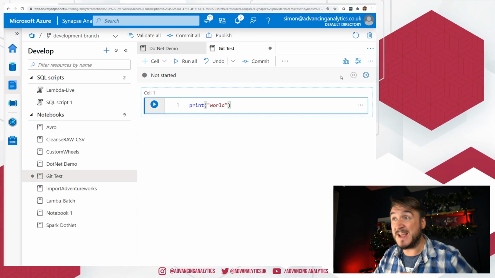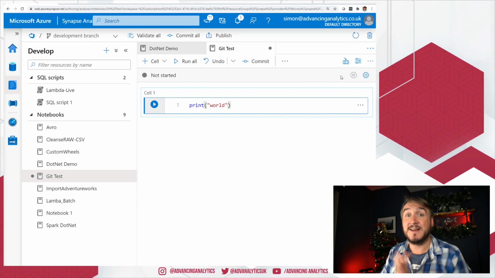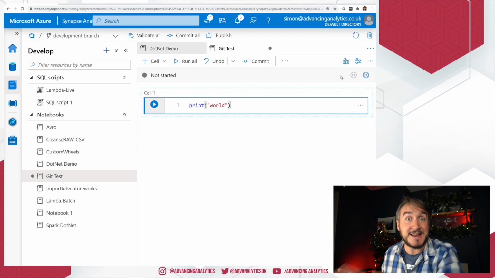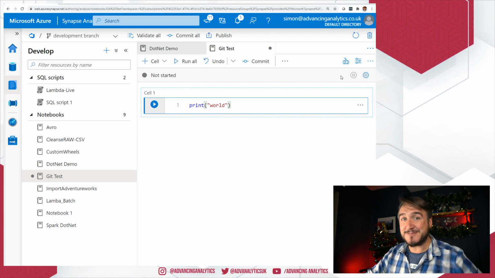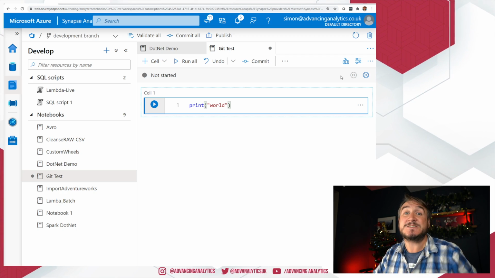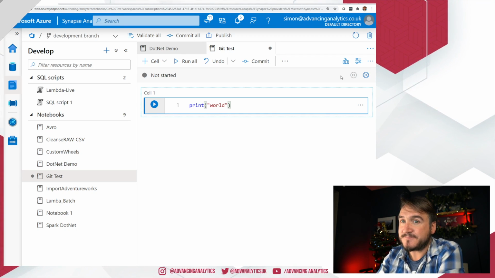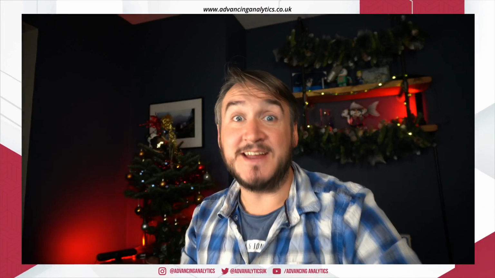If you're playing around, if you're having a bit of a hack, if you're experimenting, you can at least use a feature branch to separate it, but still save your code. You can do things in your main branch and your dev branch and still save your code. So that's a real improvement. That's really, really nice to see. So yeah, that's it. That's all I wanted to show you.